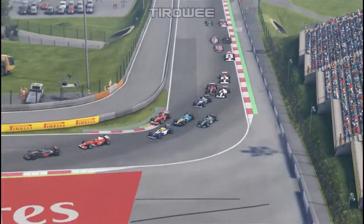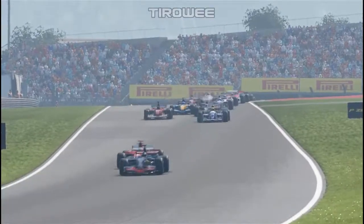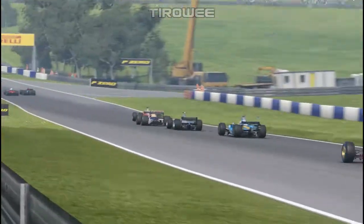We're side by side now with the 2002 Ferrari. We're going to give a bit of wheel banging. Got the McLaren there round our outside. That's going to be 3 wide now on this run. Of course, no DRS, like in my Union 1 career video, which happened last week. We get cleared there by the McLaren.